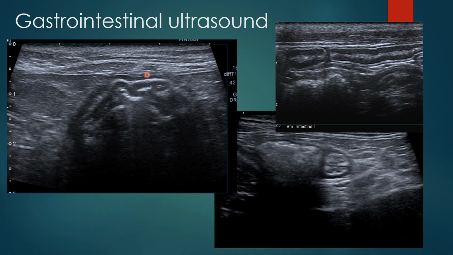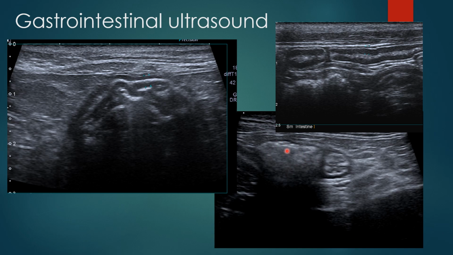Okay, again, that same wall pattern can be seen throughout the GI tract, including the stomach. So this is a cat stomach, and you can see these little kind of folds. These are rugal folds, and this is the fundus of the stomach. We're marking the wall here from here to here, so that is the entire wall thickness. The lumen is here kind of obscured by some gas. So this hyperechoic interface is gas within the lumen, causing some artifact that is kind of streaking deeper. This down here in the bottom right is the ileocolic junction. Again, we're not expecting you to recognize all these specifics, but I just want you to see the pattern, okay?